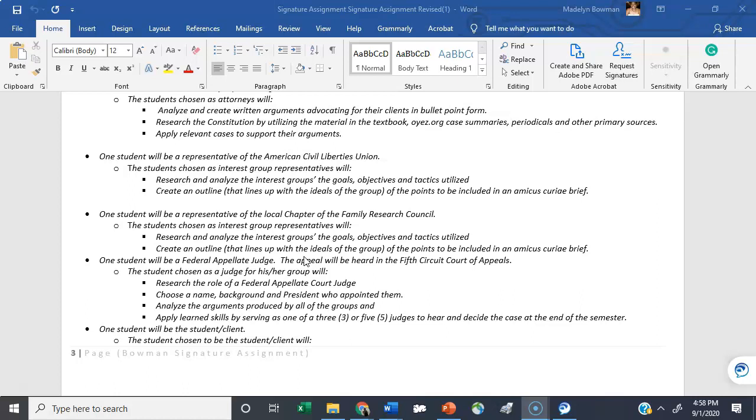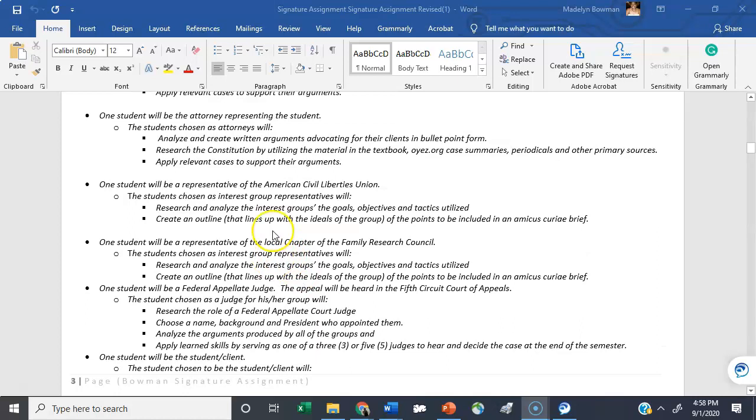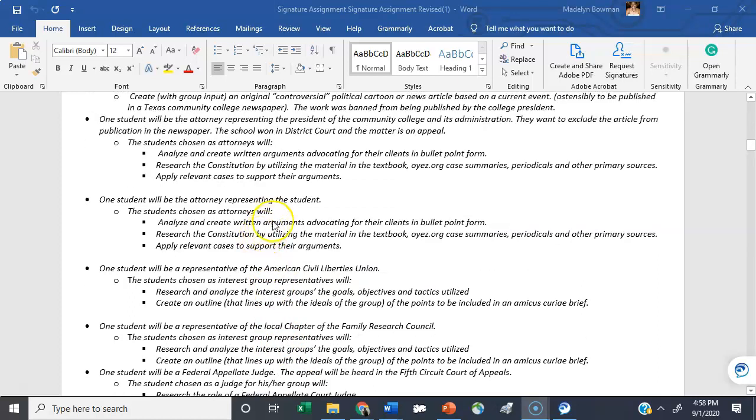So far we've talked about 2 roles. We have talked about the student and we've talked about the president. Let's talk about the other roles. One of them is the attorney for the student. This person or these people, because there will be one from each group, will speak and advocate for the student, and basically say what happened to the student was not fair.